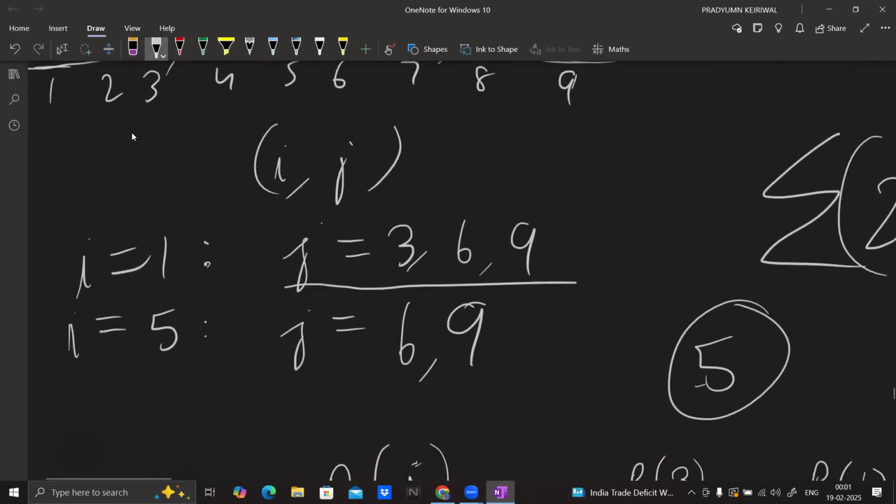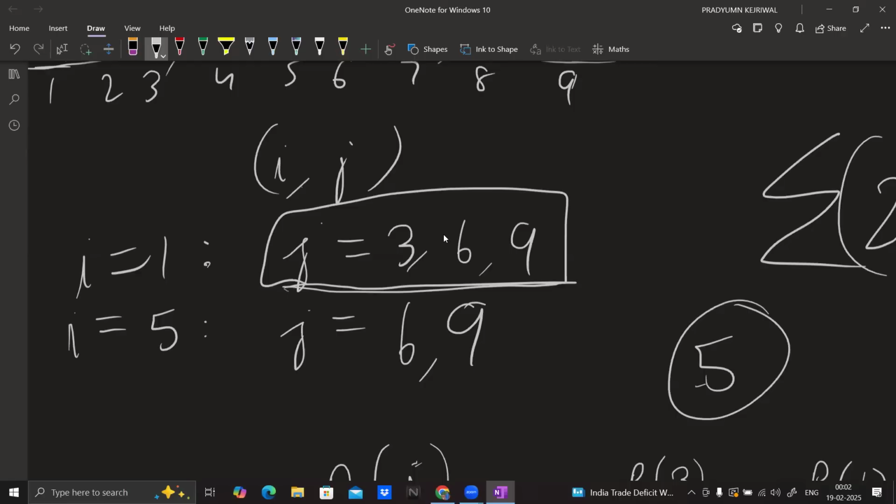So what we just did, we calculated the sum for 2 to the power pj. So we calculated 2 to the power p3 plus 2 to the power p6 plus 2 to the power p9. And then we just divided it by 2 to the power pi, right? And then we did minus 3. So that's how we got our answer for i equal to 1. Like for all pairs with i equal to 1, we got that answer. But why did we do that?